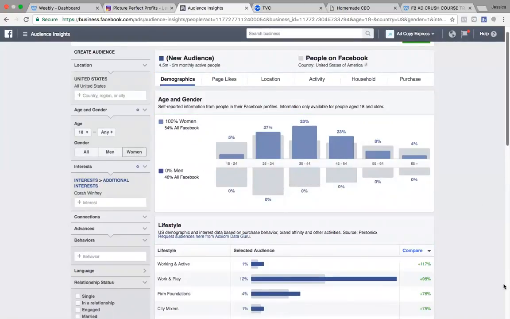Now, this is close, you guys. Look at the age gap. 35 to 44 are the ones that are most engaged, okay, in Oprah. So it doesn't mean that they're going to necessarily be engaged at MCA, but that's the audience that you want to at least target. Now, my suggestion in here would be to split test and do one ad for 25 to 34 and one to 35 to 44.